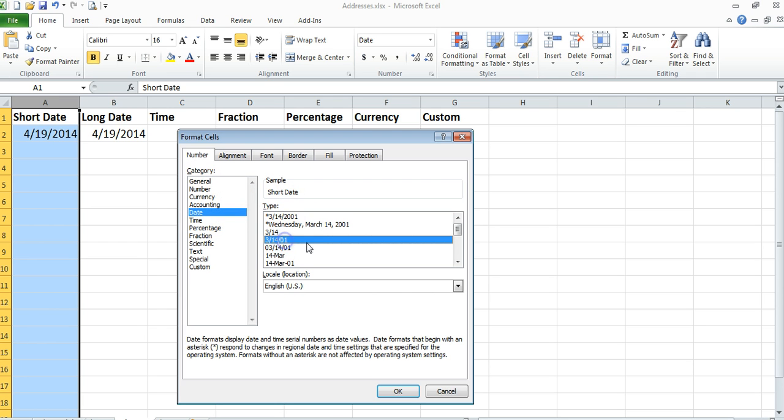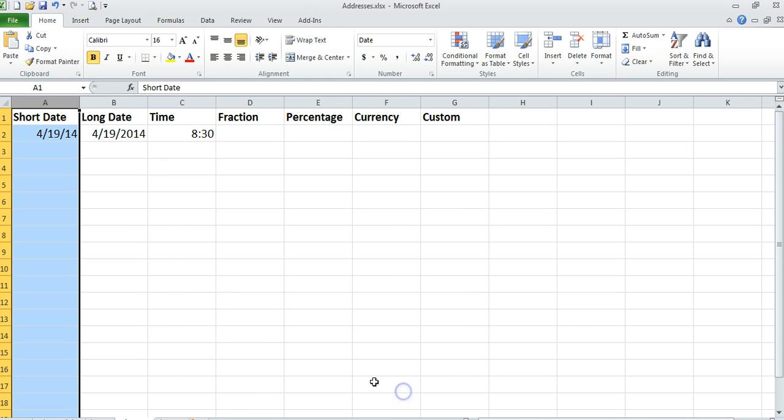So maybe this is how I want it. Maybe I just want 4/19/14. I don't need any garbage there. Or maybe I want 04/14 or 19/14. There's a whole bunch of different options you have here. So I'm just going to choose this first one and just click OK.